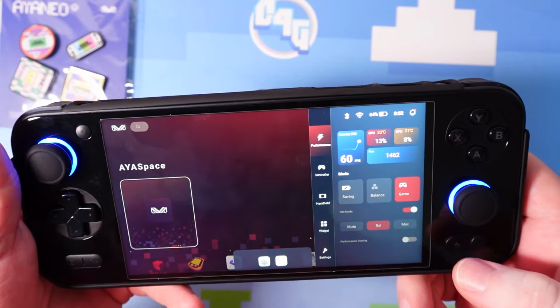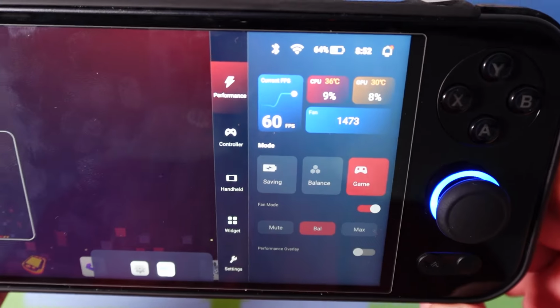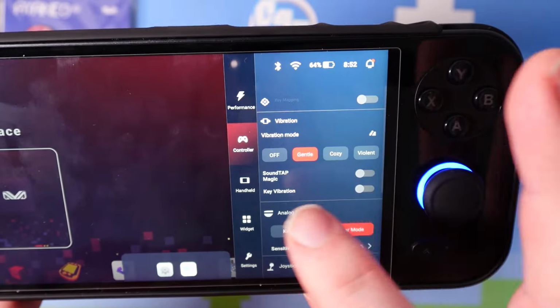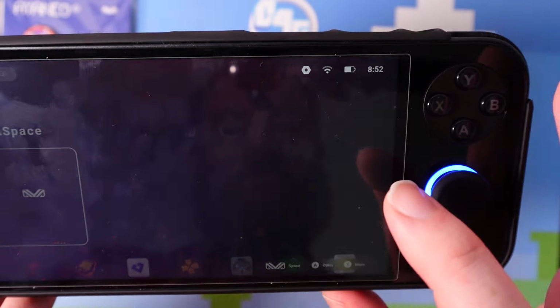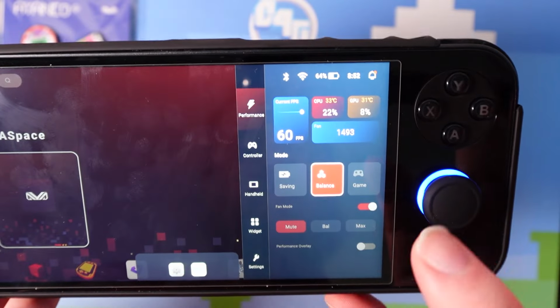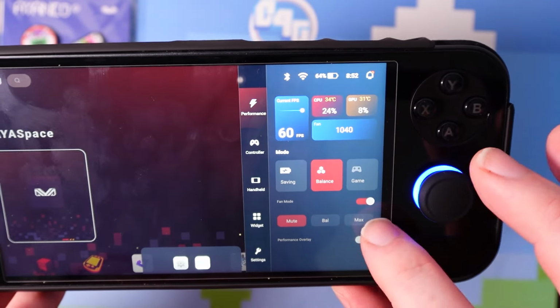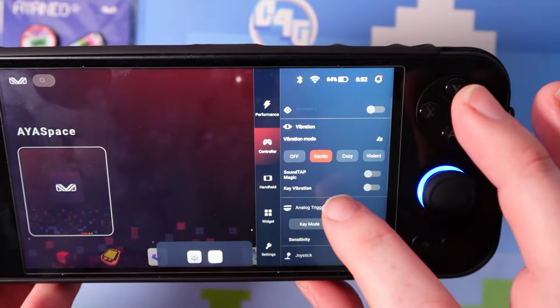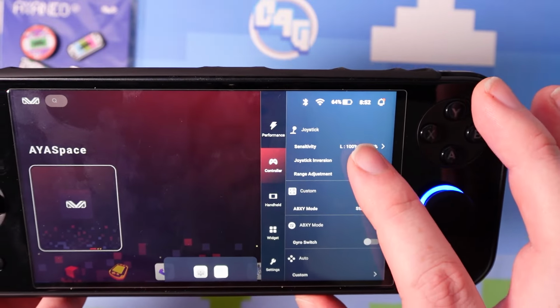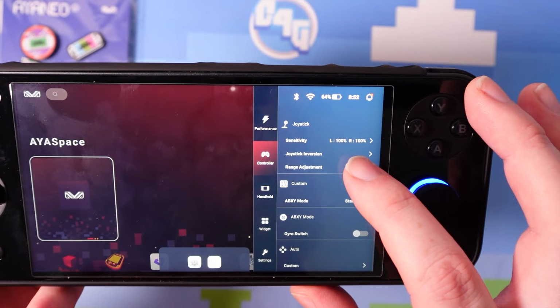In terms of firmware, the AyaNeo Android editions are pretty good and substantial in terms of options. The dedicated AyaNeo key brings up their overlay no matter where you are, and is great in switching modes quickly, and the performance overlay is quite neat here too. AyaNeo certainly seem to have learned a few lessons along the way from their Windows handhelds, and having such a powerful overlay quickly available is certainly very handy here.